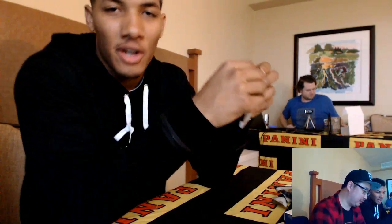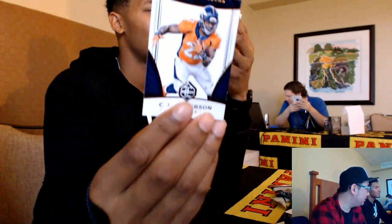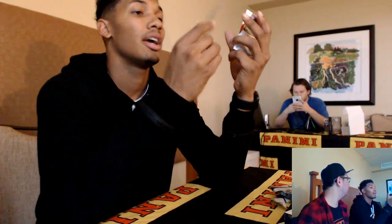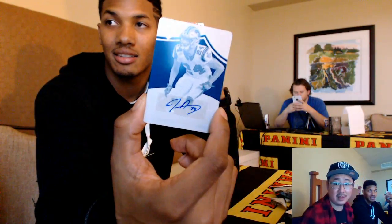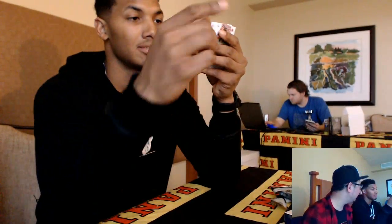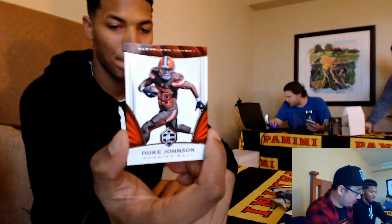Where are the Bengals at? We got to find some Bengals. Can we go to these last packs? Some more Broncos. We got CJ in the house — future Hall of Famer, absolutely. Ooh — a plate! We got a printing plate. James Bradbury, Panthers — nice, got the autograph there too. So that's the plate they use to make the cards — limited edition. We got another Cooper, another Johnson. We've got to find that Tyler Boyd base card so we can have him sign it — that would be awesome.